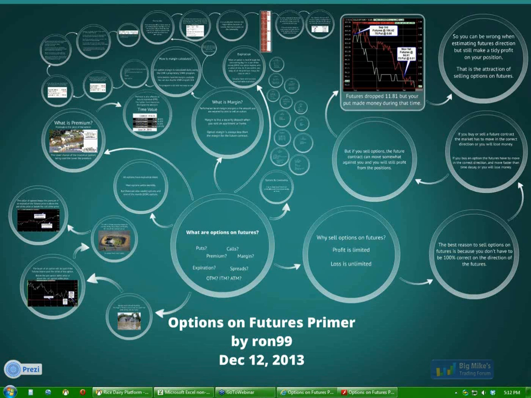Okay. Tom wants to know, is it practical to buy options in lieu of using stops on futures? Well, it depends. If we're talking about buying to get out of your sold option, sometimes that's what you have to do. But you can also buy a further out of the money option to cover your potential losses, and those are called covered spreads or verticals. It does work, but you're going to give back some of your possible profit and lower your rate of return, but it does reduce risk, and you have to decide which is more important for you.